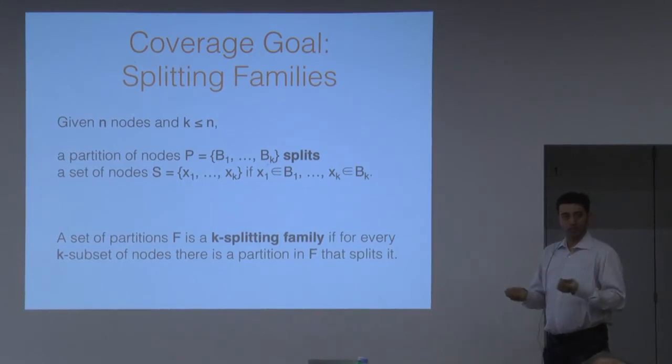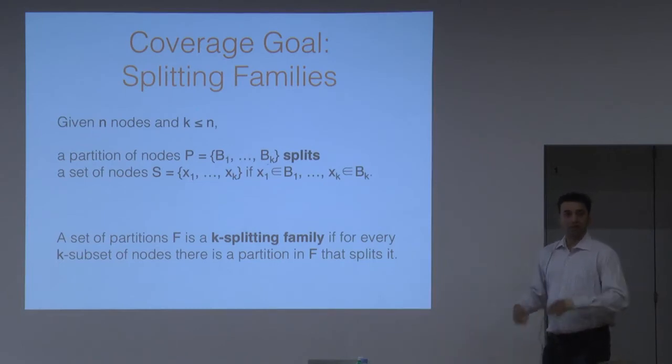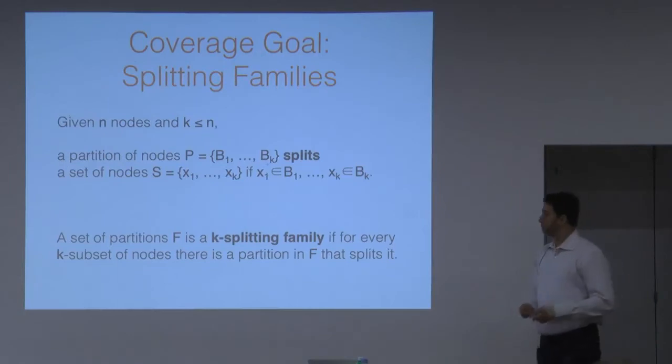If I want to test a system against partition tolerance, I would like to have a test where the application server is in a different partition than the database server. Right? I would have another test where the zookeeper node is in a different partition than the database server, and so on. And so this coverage family essentially says you want to find partitions that separate out every possible kind of nodes.